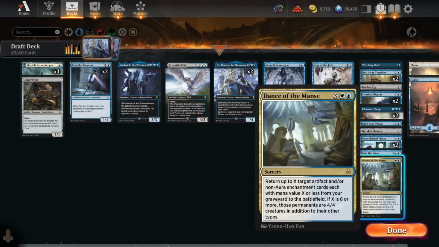Mana value X or less. So if I spend 6 mana on Dance of the Manse, I can bring back every artifact and enchantment in my graveyard. I can bring back Golden Egg plus Arcanist's Owl plus Gingerbrute plus Quarter Monitor because they all have mana value X or less. It'd all be 4 or less individually. It doesn't say total mana value.